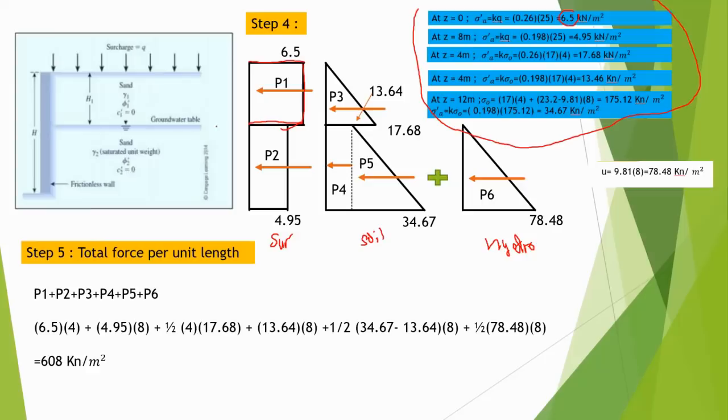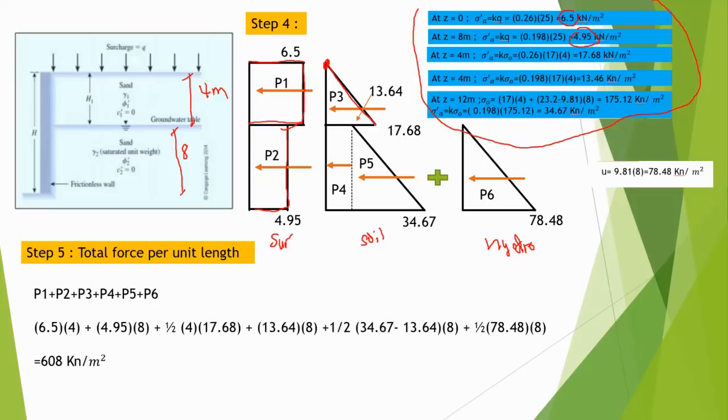So, that is the surcharge. And then for the 8 meter below this, 8 meter, its surcharge distribution stress is 4.95. It decreases, so you subtract a little. You go down. So, this is 4.95, settle. And then for 4 meter, this 4 meter is with respect to soil. Just now it was with respect to discharge, now it is soil. For soil at 4 meter, its stress is 17, go down, okay, 17.68.